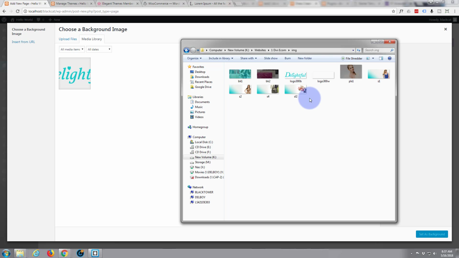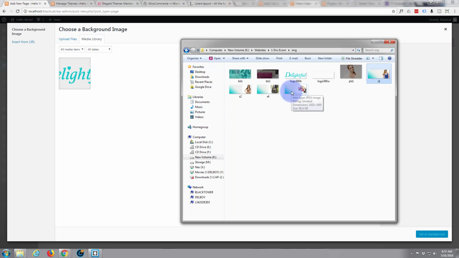I've got some prepared images in here. That's where my logo was. I'm just going to upload some that I prepared for the slider here. They're 1920 by 800 if you're interested, and it seems to work pretty well. That sort of size, you want them fairly big because they're going to be full screen.